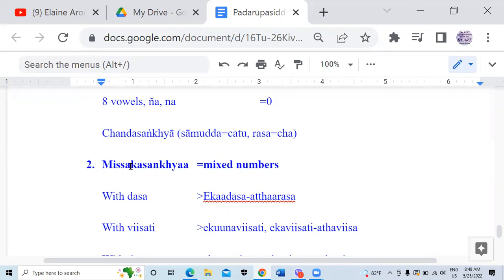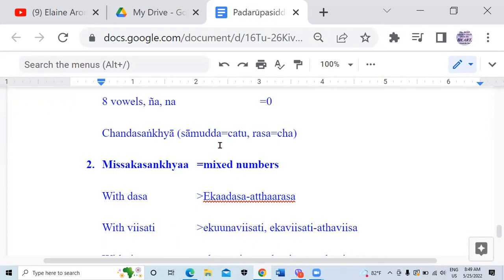Okay. In the cycle zone, I write here, Chanda Sankhya, Samudha, Ho, Chidu. Because Samudha is, according to Pali literature, there are four oceans. I don't know in this Samudha day, how many oceans are there? In the Pali literature, there are four oceans, it said. That's why if we say Samudha, it represents Chidu, four.